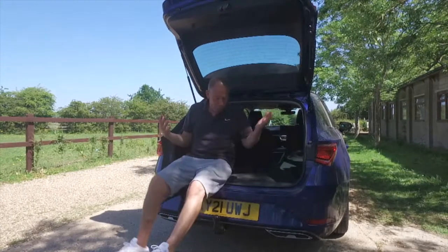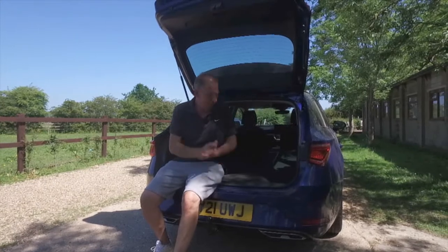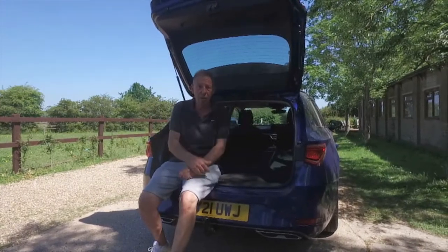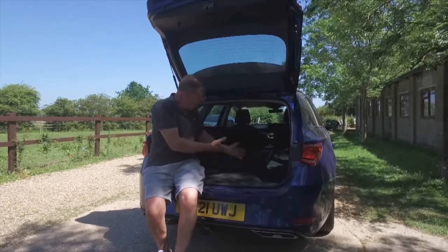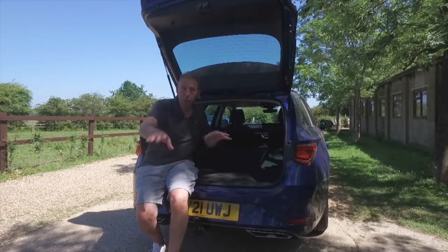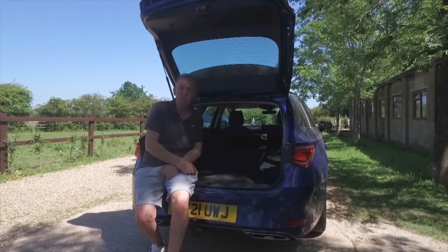All in all, this is a very versatile car. It may be an estate, it may be a bit old-fashioned, but look at the space you've got. With everything going on in the world at the moment, how perfect is this to put a double bed in and go away for the weekend — put a nice little trailer on the back with all your food and supplies. Absolutely amazing. Let's have a look around the front and inside for the passengers.